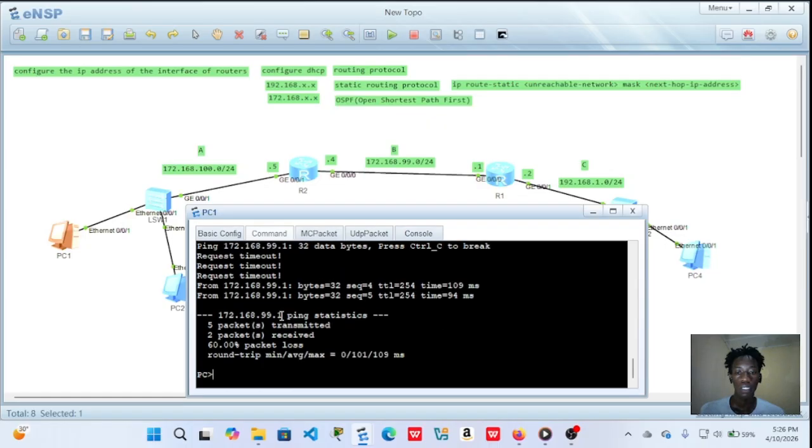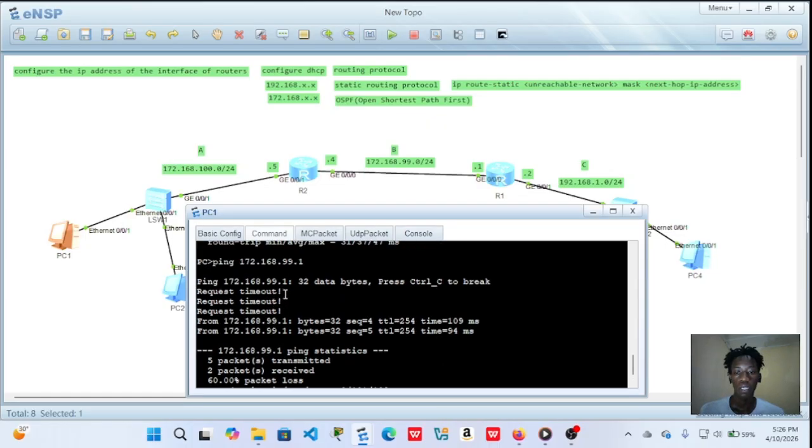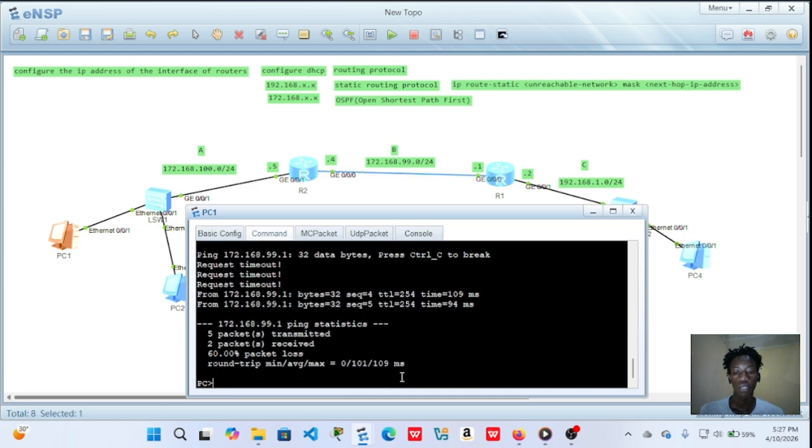It started by saying request timeout, and somewhere along the way it was able to identify the path to take to route the packet. So that means our protocol is working the way it should.